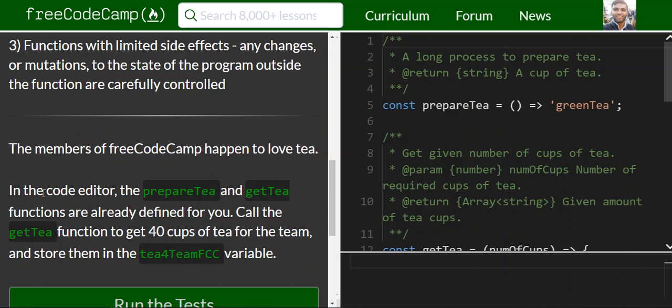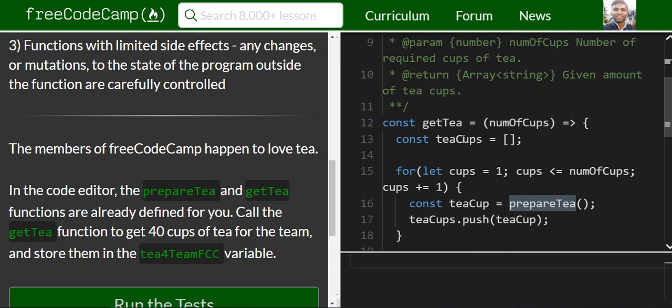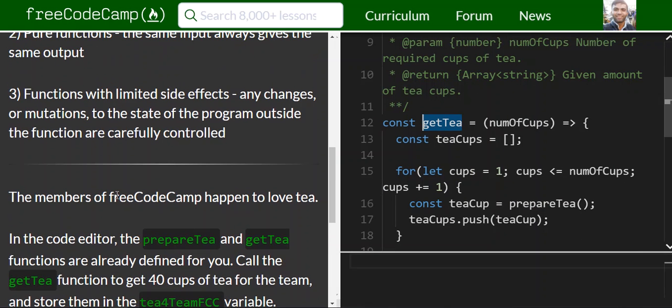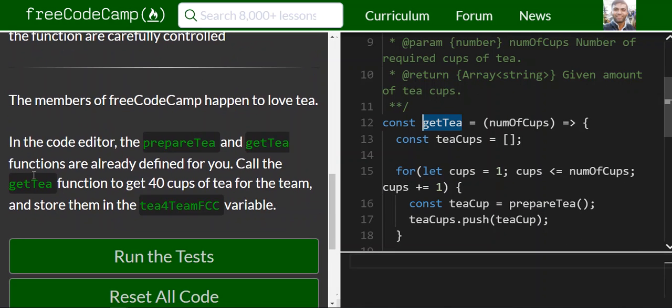All right, back to the challenge. In the code editor, the prepareTea and getTea functions are already defined for you. So there's prepareTea and there's getTea.